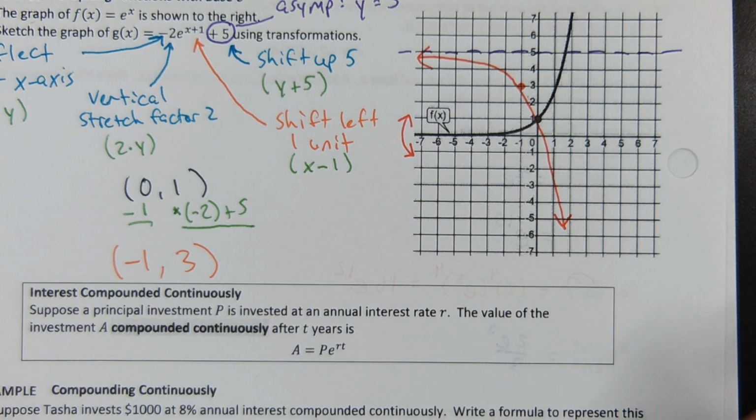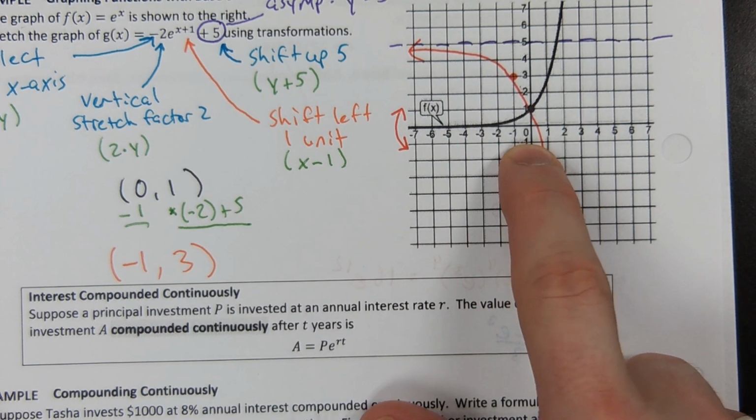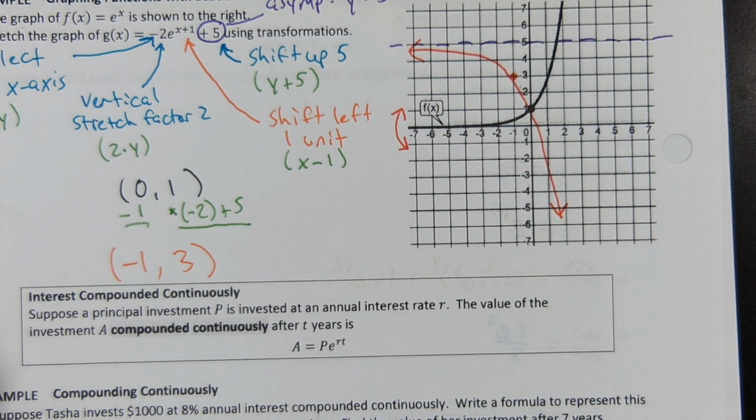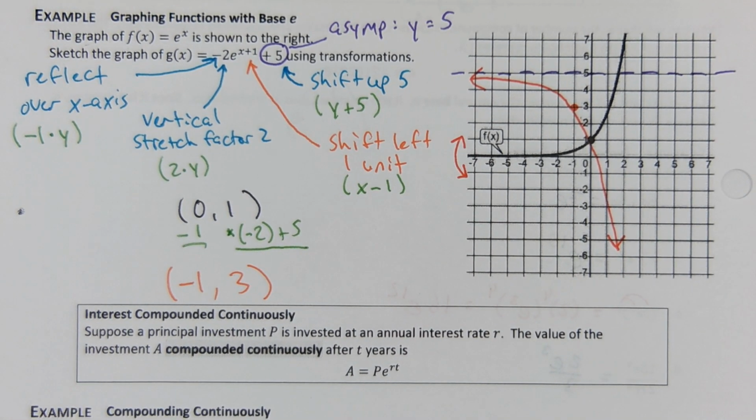And the graph is actually drawn really poorly. I know the y-intercept is negative, so I drew it poorly. But whatever. The point is, you know where the asymptote is, you figured out where the pretty point goes, and you know which way it points. That's good enough to be able to sketch these graphs and get these kinds of questions right on my tests. So before we go to the word problems, I need to know, is there anything I can answer about graphing skills?